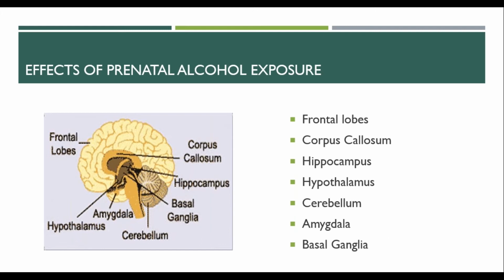So what happens is that alcohol also impacts corpus callosum development, and some individuals with FASD are even born with either what we call agenesis of the corpus callosum, meaning that part does not develop at all, or some part of it develops and then some part of it is less developed. Or sometimes we see thinning of the corpus callosum. So what it means is that the two brains are not interacting with each other. One brain is doing something, the other one is not as much aware.